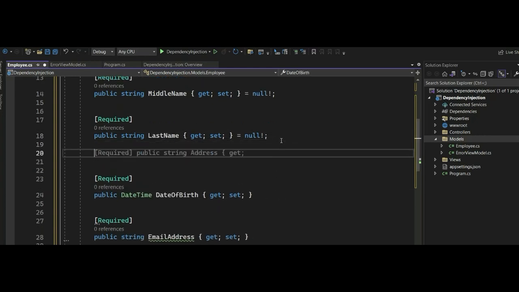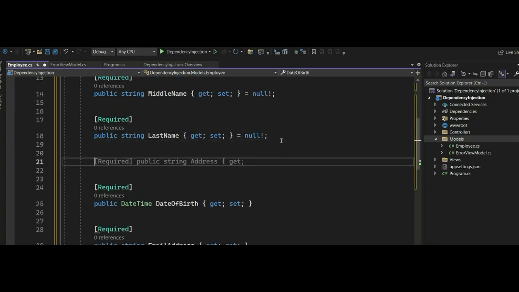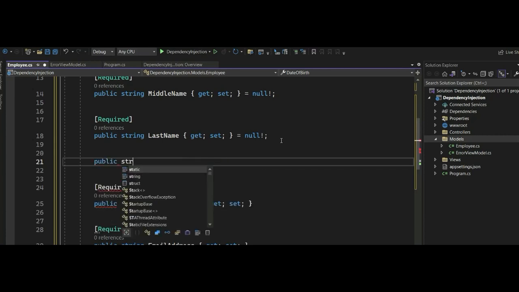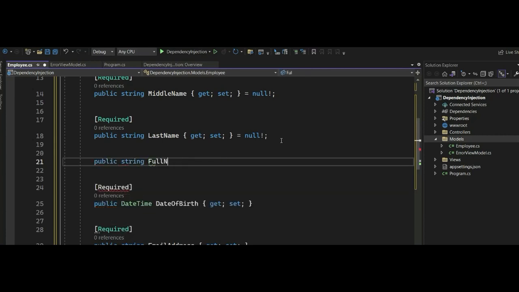We also want to display our full name. So we'll write public string FullName.